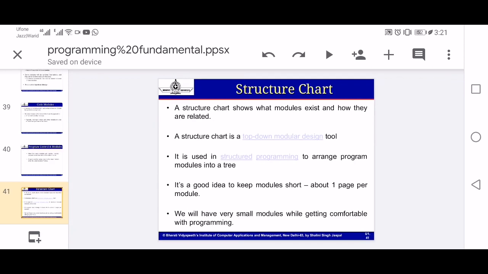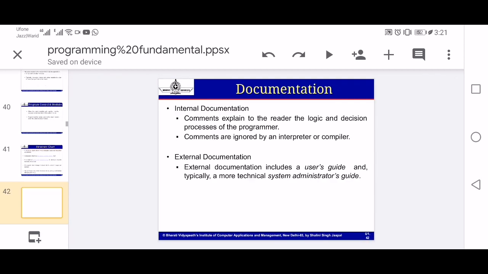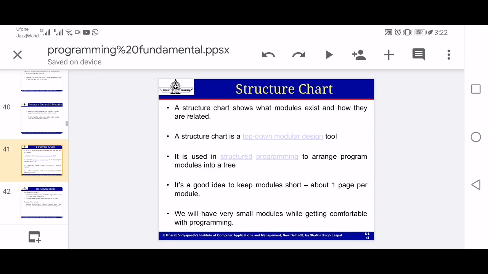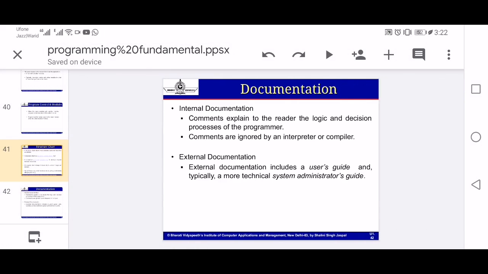There is another technique, as we have studied in the last lecture, that you know about: the structure chart. We use different types of structure charts. You know that flow charts we use for designing the programs, as in the last lecture in our classroom. And if there is a need, then I will share it again with you. So you should keep that in mind.